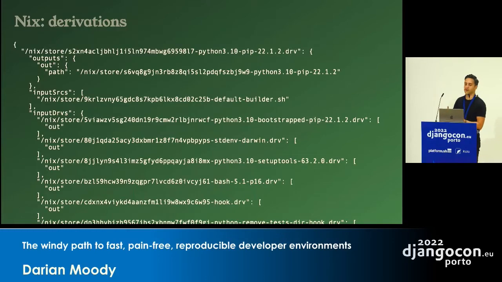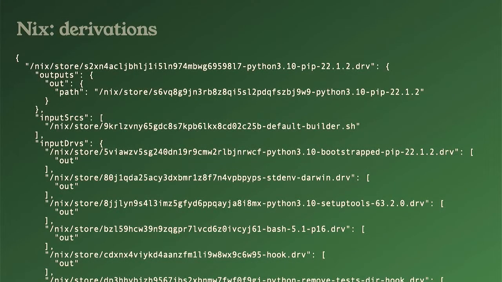Now, thankfully, you don't actually need to read this. This is a JSON representation rather than the actual plain text .drv format, but it gives an understanding of the data structure within. It's a simple key-value JSON-like object. The derivations contain all the Nix store edges, the paths, all the dependencies of the package in question. And the hash of the contents of the file ends up dictating the path the derivation is stored at in the Nix store we showed earlier. This is important because if a dependency the package relies on changes, this would result in a new derivation. As I said, they're completely immutable.